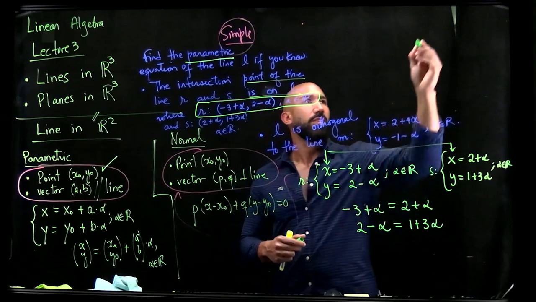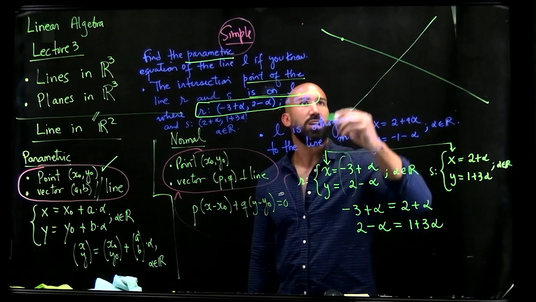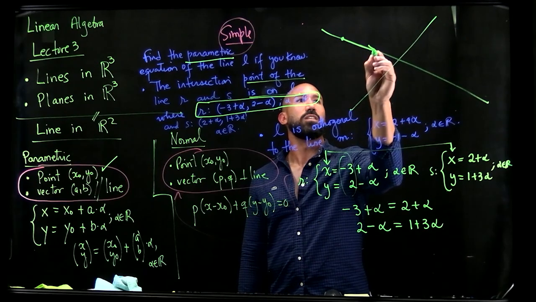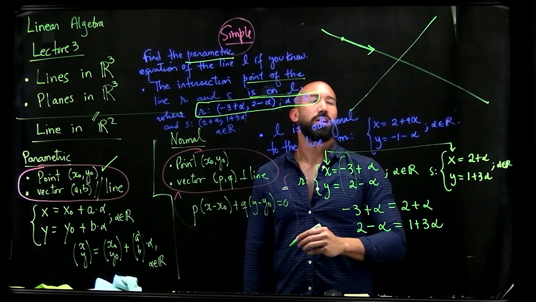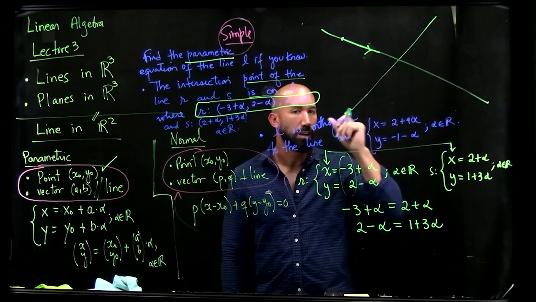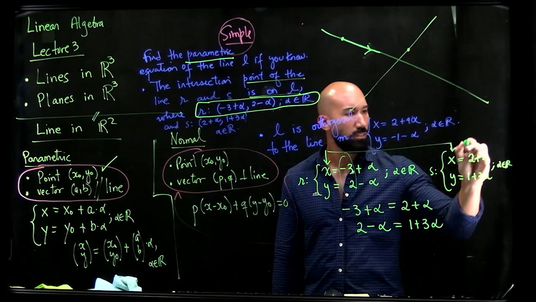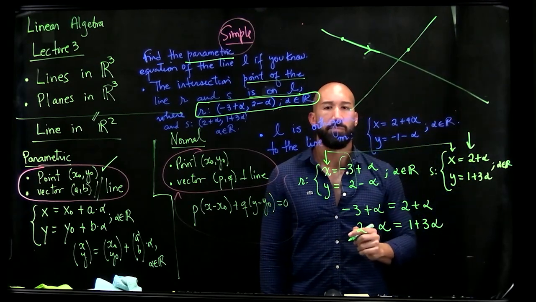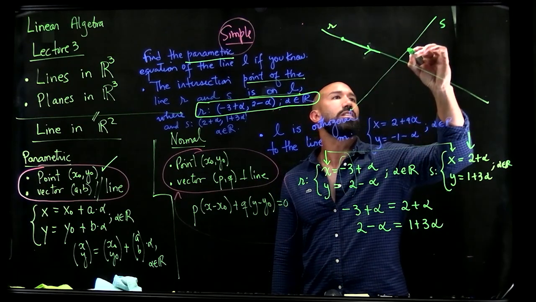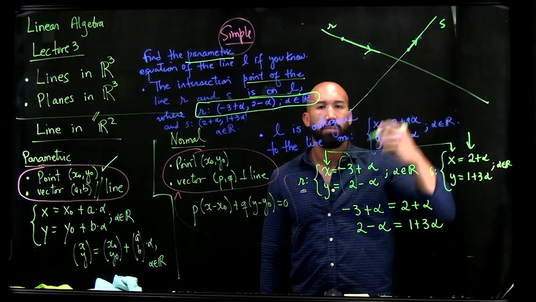So look what is happening. I have my two lines, but this is the given point for the line R. And let's say that this is the given vector. Again, I'm not too precise, I'm just explaining the intuition behind this. But let's say now that this is the given point for S. So this is S, this is R. And now this is the given vector, the given parallel vector.